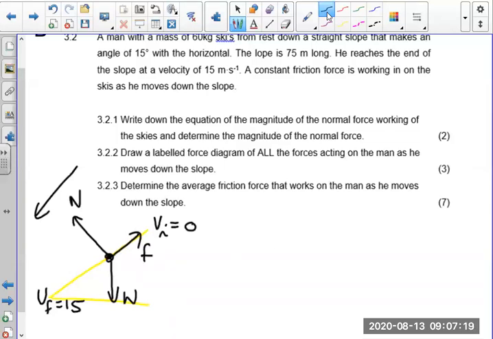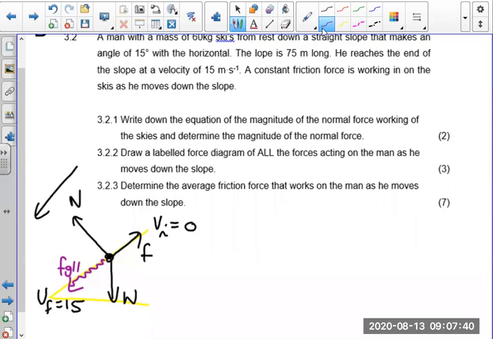What we need to remember, can you remember when we did the slope, is that when I work out all the forces that are parallel to the slope, never forget about F_g parallel. We don't draw it in when we draw a free body diagram, but we have to remember it when we do the sum.